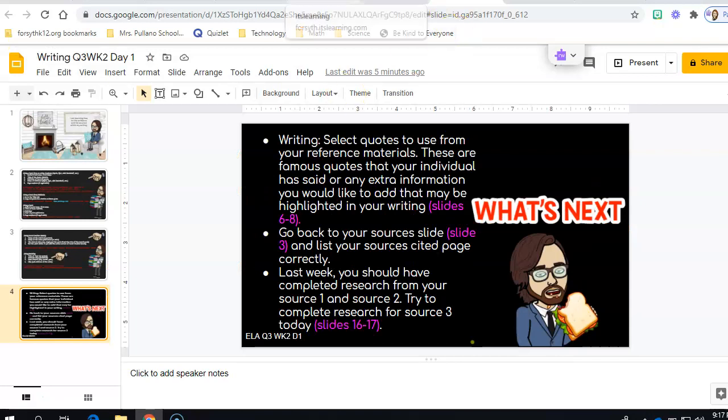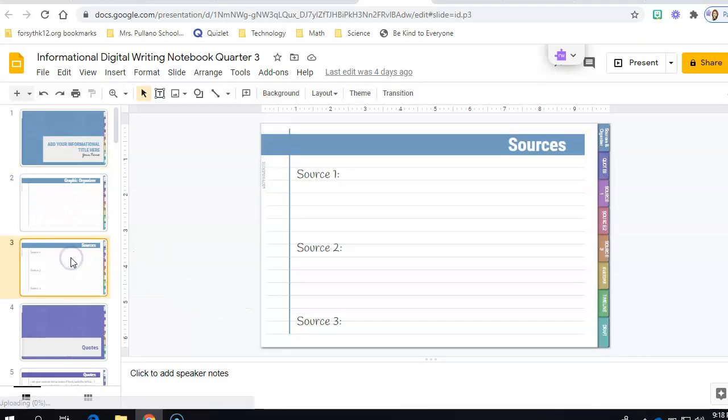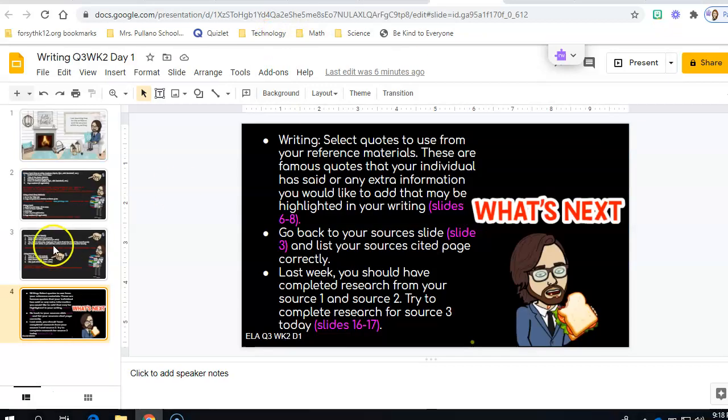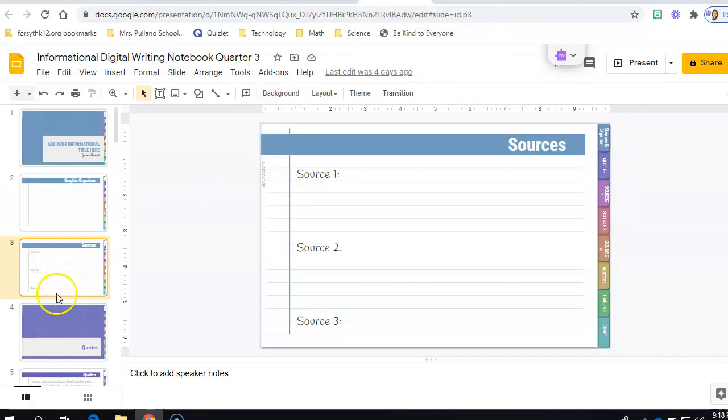When you look at this, you are going to go back to slide 3 and fix the way that you listed the source, not just the title, but remember, you're going to make it so that it matches the way that we list it here, a little bit more detailed, the way that it's supposed to be, okay?